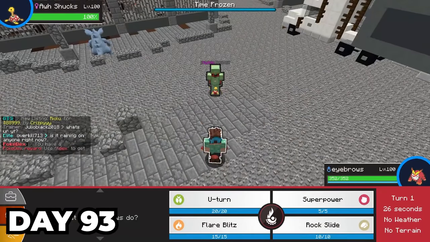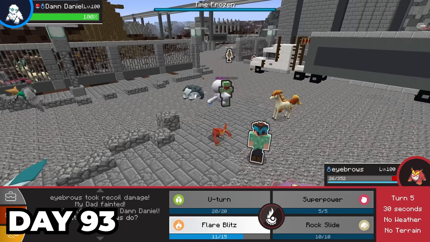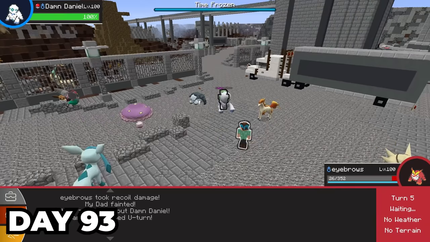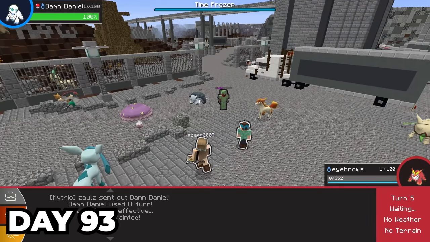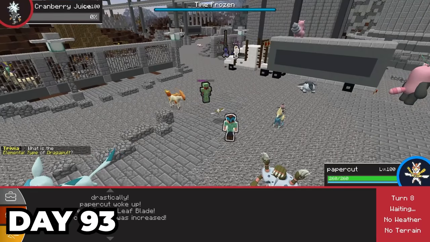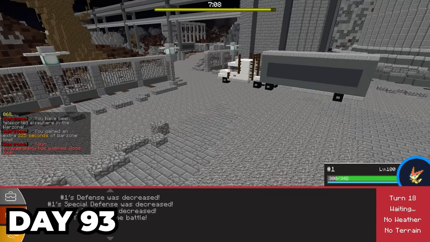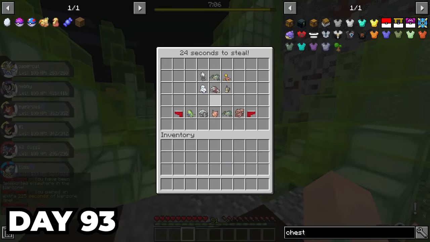This is the guy who's got Rapid Spin. This is the guy who's got Sticky Webs. And here is the Galarian Darmanitan, a Pokemon that, I think this is banned now, honestly. Isn't that banned? Yo, we just killed it in one shot. And just like that, we have won our third battle in the war zone and completed our goal.